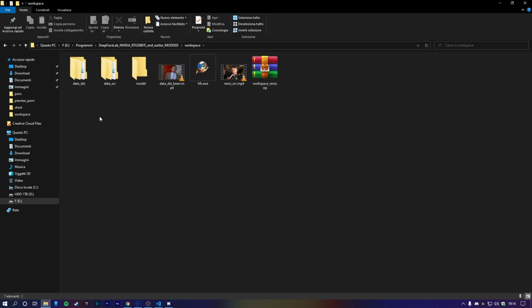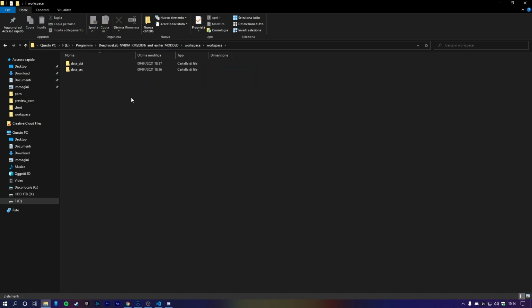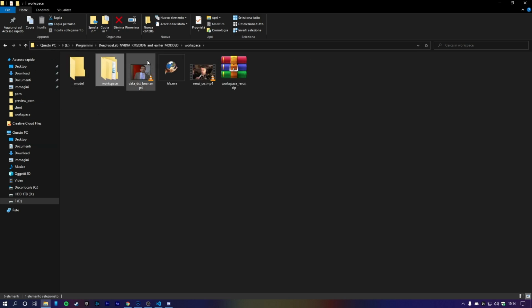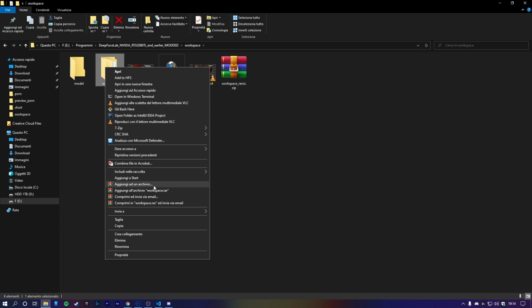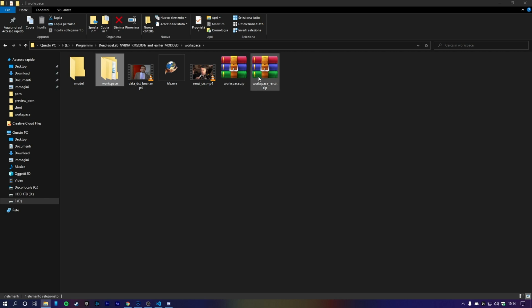So we create a folder workspace, and inside we have just this, and eventually also the model, but as I said, it's not mandatory if it's the first time. We just go here and press add to archive and choose zip. Now we will upload this workspace.zip to our Google Drive. I will delete it here because, of course, it's useless.